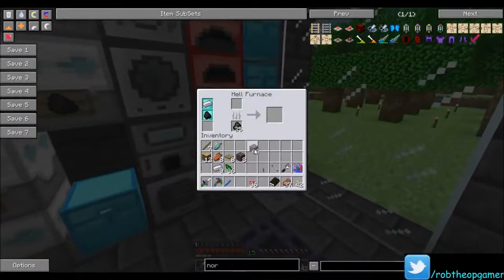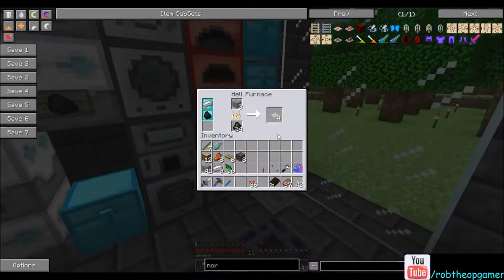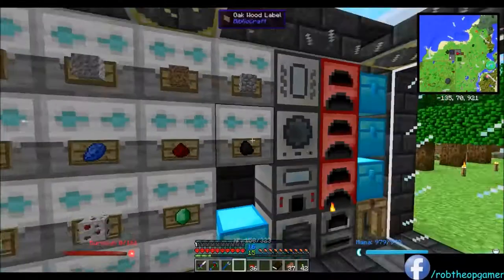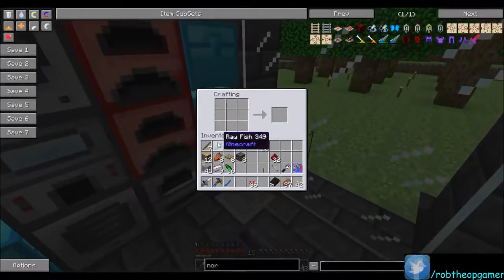So we're going to go 1, 2, 3, 2, 4, 6, 8. And I need 9 of them, so I need to make an extra, so that's cool. So we'll just snag those out of there, and put them right back in. At least this time I'm not wasting too much fuel. And we're going to get some redstone, like so. And we are going to get the cathode, which is just a redstone torch.